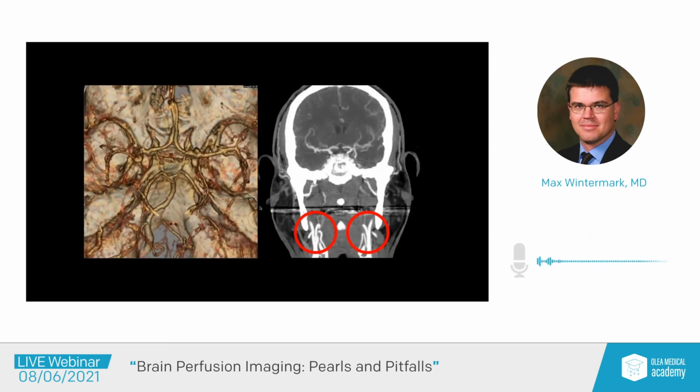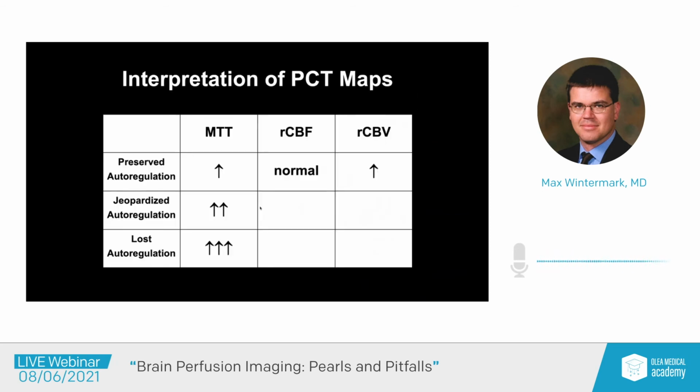Very important. Now, once the clot remains for more than a certain period of time and doesn't go away like in a TIA, typically those autoregulation mechanisms that the brain is activating are going to be a little bit overwhelmed, and the CBF is going to start going down. Initially, the CBV is still up, but then once the tissue is dead, when you are dealing with the ischemic core, the CBV is going to go down.